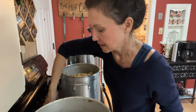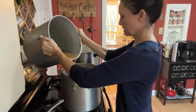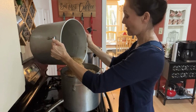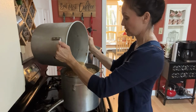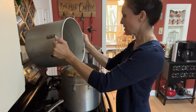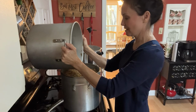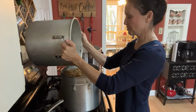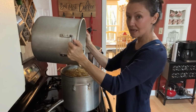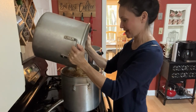And I'm getting down to the bottom of the pot, so let's see. And I have apples everywhere, all over my kitchen. My floor is sticky. I don't know if you saw my grape video, I said the same thing about grapes. I had grapes everywhere in my kitchen. We processed grape juice, grape jam, grape jelly, and there were grapes everywhere. And it's the same for the apples. Apples are everywhere. But it's a good thing.